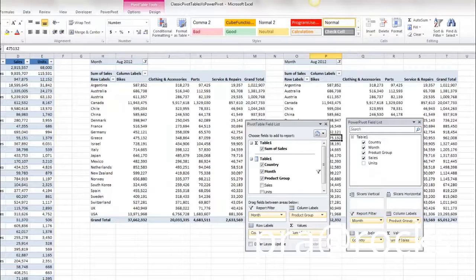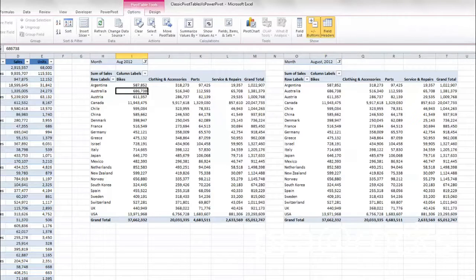So with a bit more drag and drop, we end up with a pivot table that looks identical to the one that we created earlier, directly from the Excel range. This pivot table created from Power Pivot has a different sort of field list from the classic field list, which I've arranged side by side. Those differences aren't important for now.